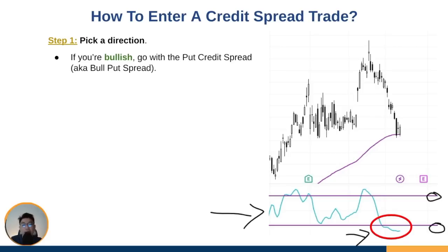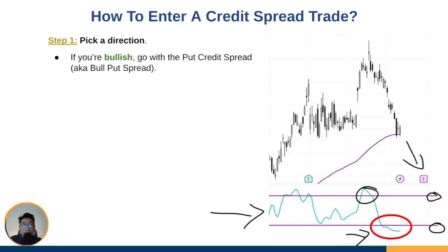It's not like every time it's oversold, the market will definitely bounce up, right? There'll be times where the indicator shows it's oversold and the market continues to go down. That happens. You just need to understand that strategically speaking, if you want to put on a bullish spread, do you think it's smarter to put it on when the market shows that it's oversold or when it's overbought? So generally, we want to be a little bit smarter when it comes to placing bullish or bearish strategies. This at least will help us put the odds in our favor.